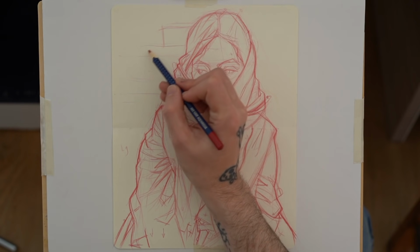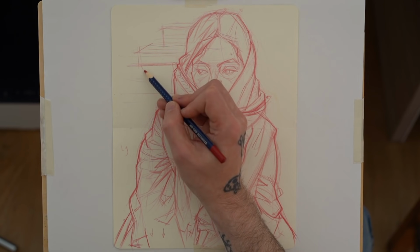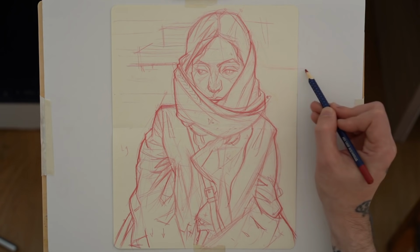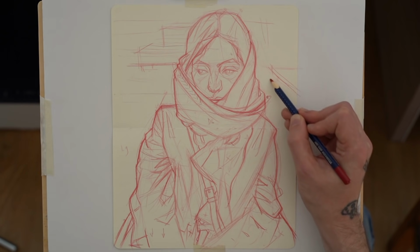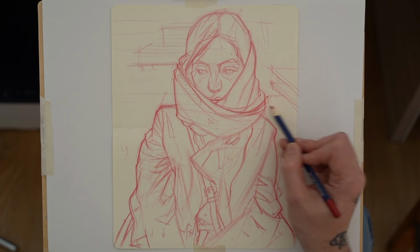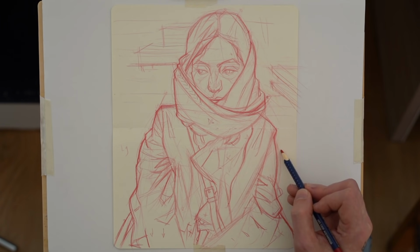So I'm gonna make little insinuations of where we were. These are like stacks of paper that was there. But this is all gonna be just very, very loosely blocked in. It's just to give a bigger sense of space. And these are racks of, I don't know, where they probably put the paper that didn't work out while they were adjusting the colors. They would lay them on top. But I'm not interested in that.